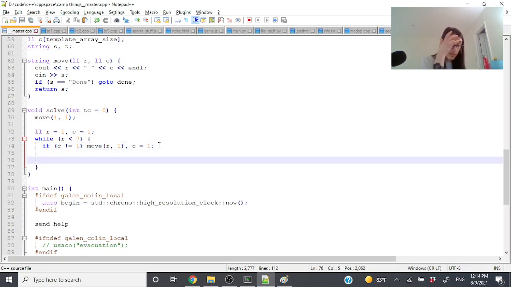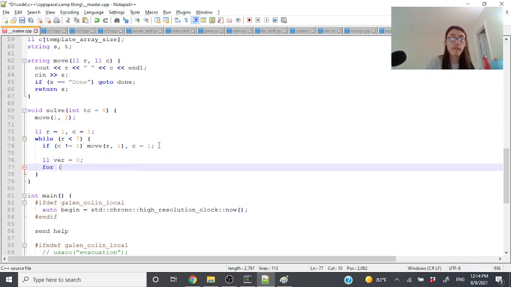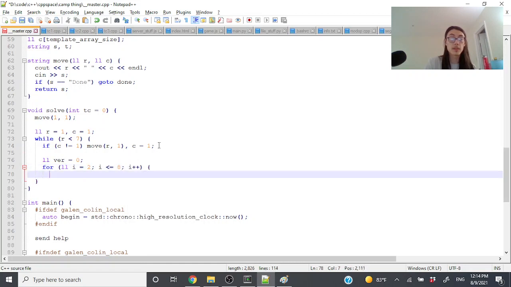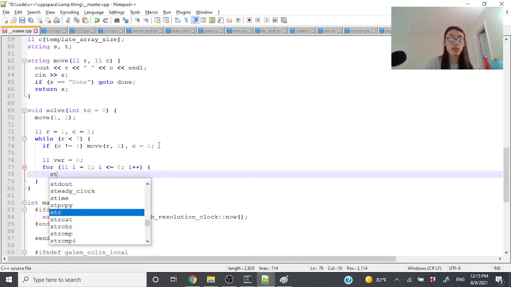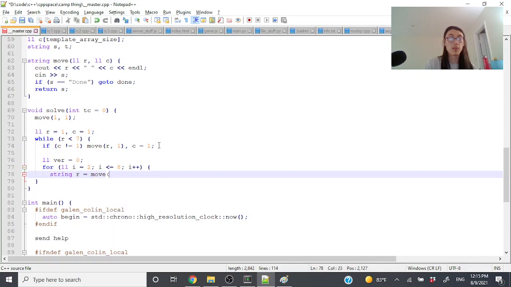Okay, now for i = 2, i less than or equal to 8, i plus plus. Move R i.